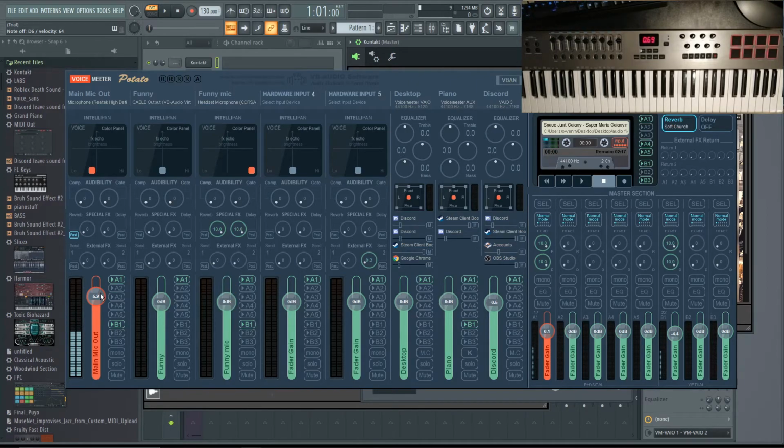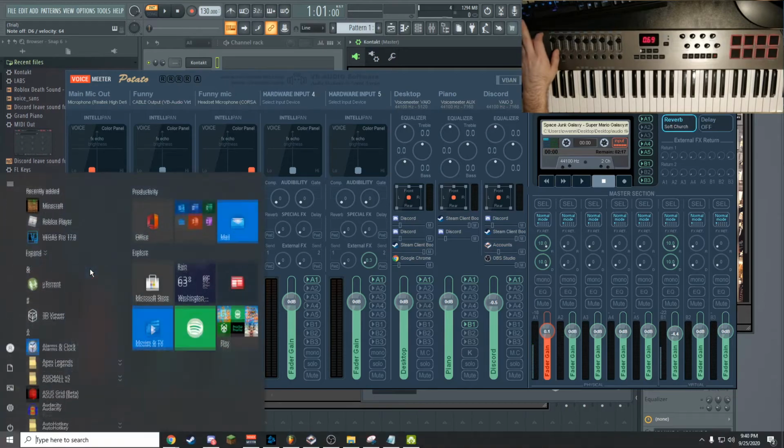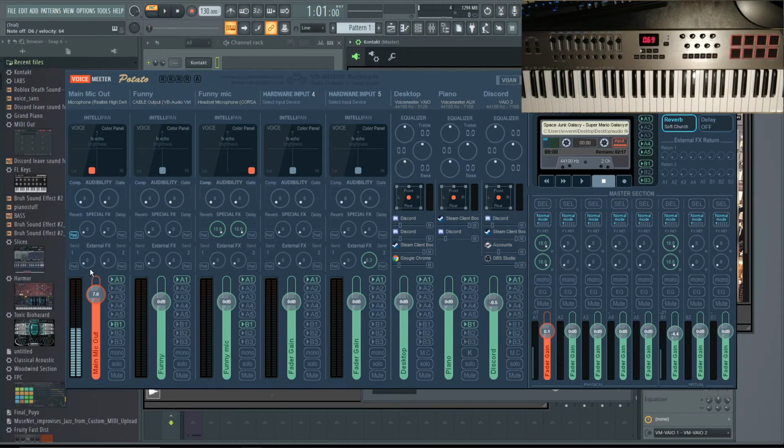Obviously, manual control will still be the best because you can control with your mouse and double click to reset. But having these actual physical inputs is so nice if you don't have this window open. If you were playing for someone live and you don't have the time to reach for your mouse, my actual typing keyboard is up here, which is very inconvenient if I need to press the Windows key to open something or to tab out, which is why it's really nice to have these physical buttons here.